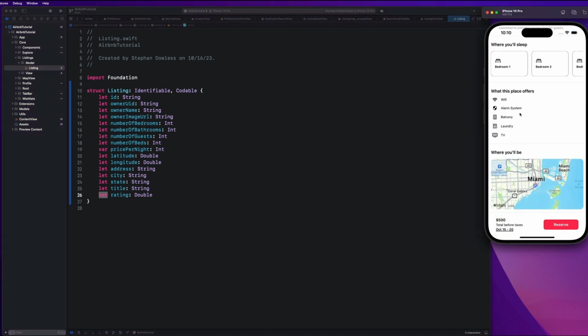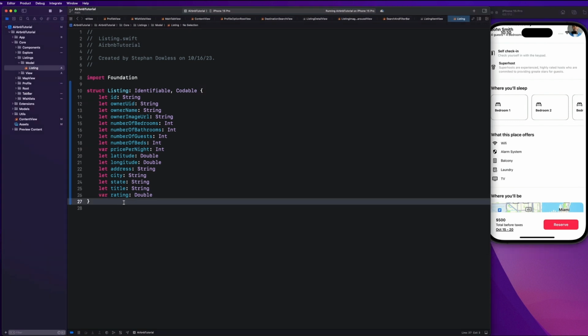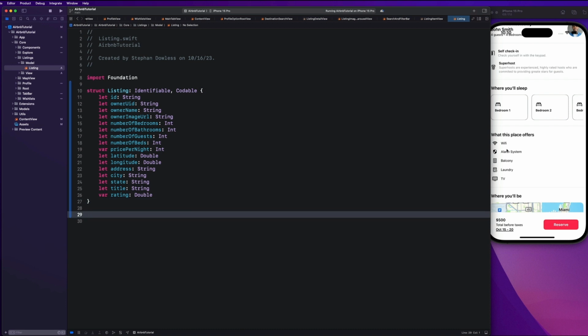The other things are going to be custom, which we're going to start adding now. We are going to want listing features and listing amenities here as well. So we're actually going to create separate structures for those. Those are separate things, and we're going to create enumerations for those. So let's go ahead and create an enum for listing features.